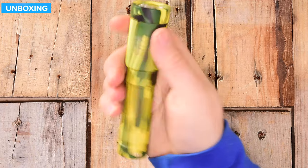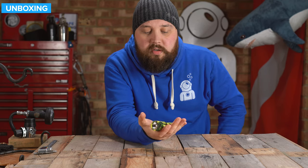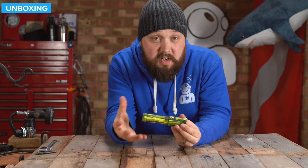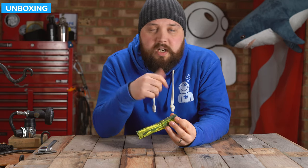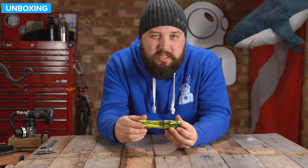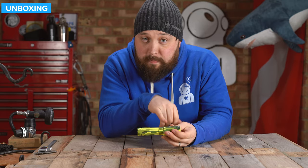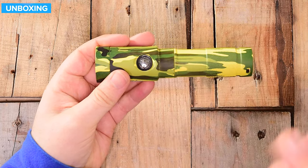Nice size — not too big so you get hand cramp holding it too long, but not too small that you have to grip it in a certain way. It's a decent-sized torch. Single LED in the front — that's what kicks out the 1200 lumens. Plenty of power. 1200 is quite a lot for a night dive in the Red Sea; I'd probably step that down. But this has four different power settings — you can dial it all the way down to 120 lumens if you really want to and get that 20-hour burn time. The head is separate from the body, and the head has the operation push button. Press it and it cycles through the different power settings.